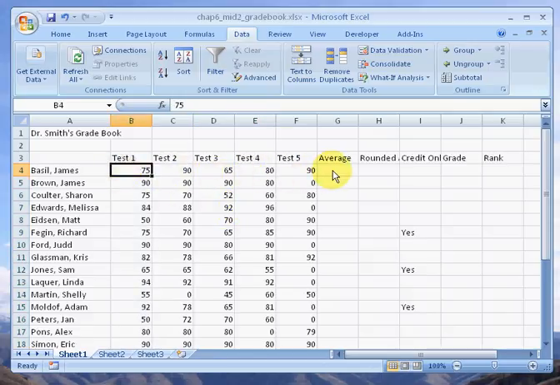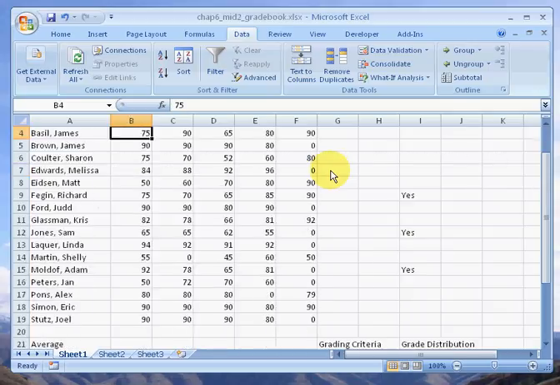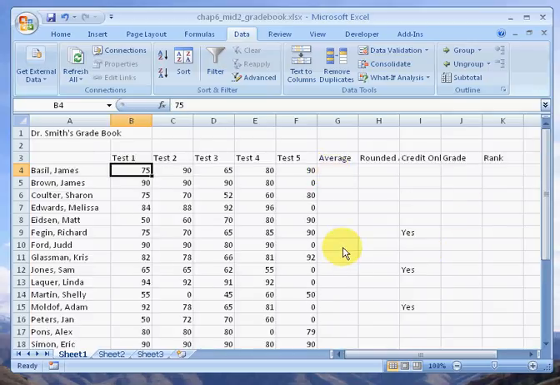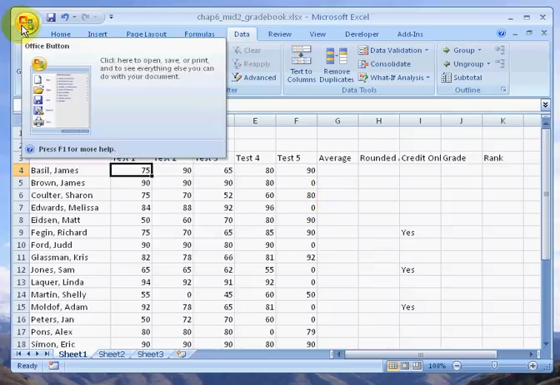My next task, I have to calculate some averages here. Oh, actually, there's kind of a wacky thing that they asked you to do. They ask you to suppress the zeros. Okay, I'll show you how to do that, and then I'm going to show you a workaround that your author does in its place.